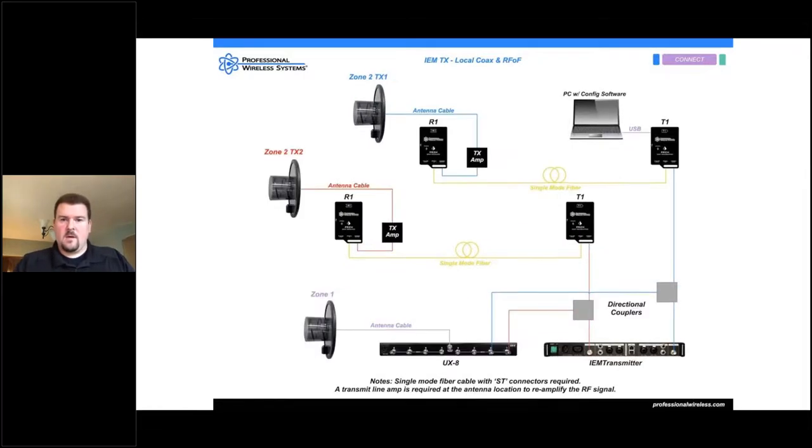All right. Here's a slightly more sophisticated version of the same thing. This is where they say, no, no, we have to have two mixes out in our remote zone. So now you just sort of scale everything up. You put two directional couplers in line into two separate transmit boxes. You use two strands of fiber, and you go to two different receivers with two separate amplifiers on the other end. You could certainly use a passive combiner coming off of those two TX amps if you only wanted to put one transmit antenna into zone two.